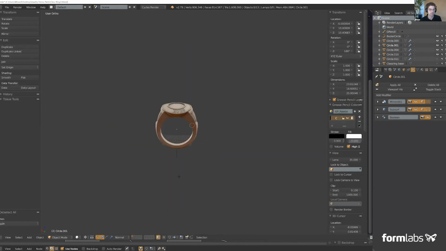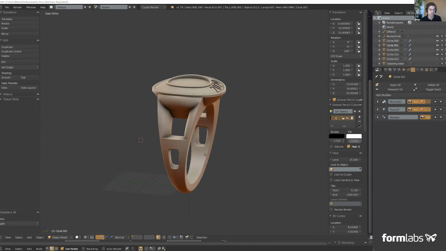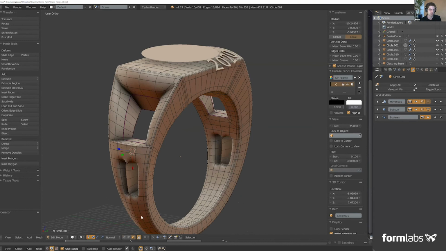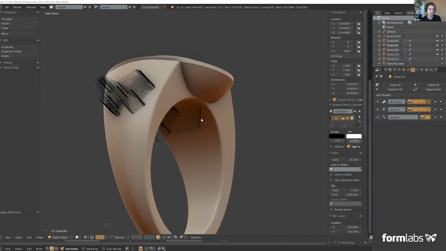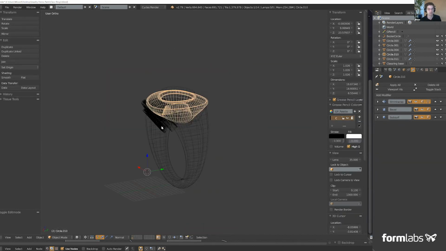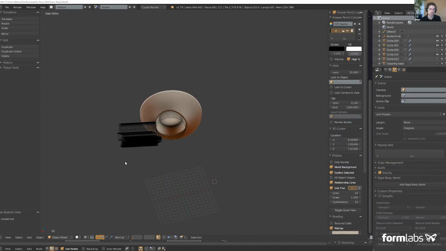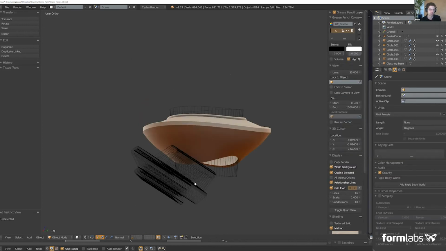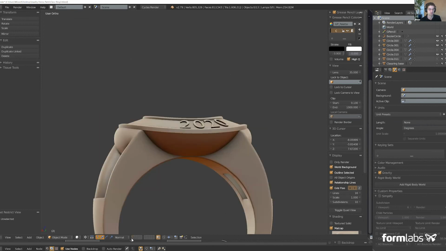It's a really cool way to add perforations to models. I don't like that as much as the original one. And then the top part is actually a separate object. Once again, we're dealing with this technique of just taking shapes and layering them on top of one another. They don't need to be Boolean joined. They don't need to be merged. They're floating together, and that gives you a lot more freedom to adjust what you're working with.